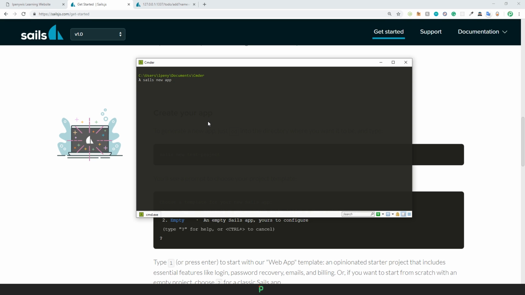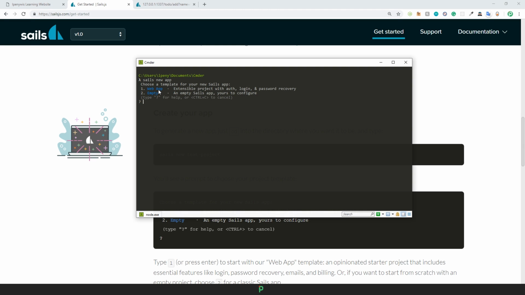It's just going to go ahead and try to create that for you. Once you type this, it's going to ask you about two things: whether you want to create a full extensible project, which is like a web application, or just an empty project Sails application. I really prefer you go with the first one, because I always use the first one.